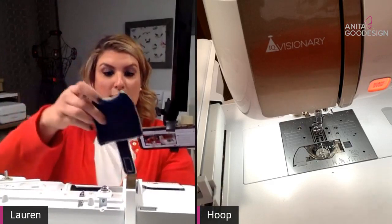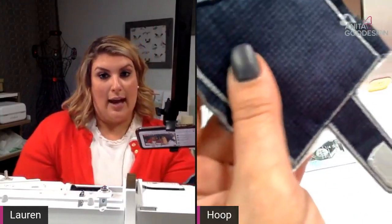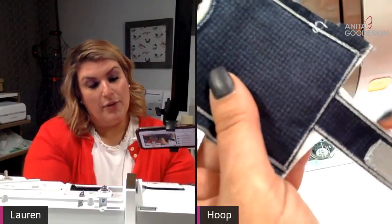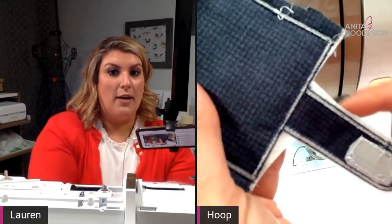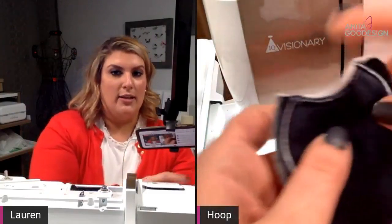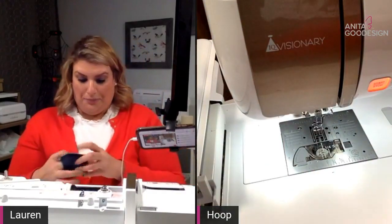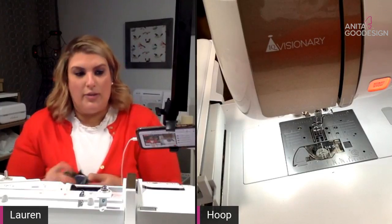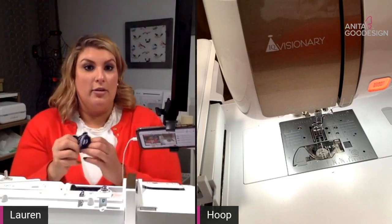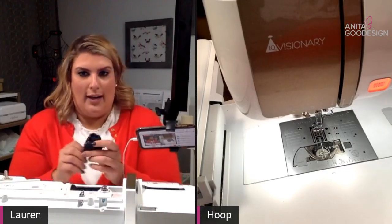All right, so this is what my trimmed out sanitizer pouch looks like. Now, normally at this point, if you're using wash away stabilizer, you would take your sponge or your Q-tip, use hot water, and touch the sides and the top to get rid of that. You'll see it here when I flip it, which is okay. Then leave it out to dry. Now, right side out, so I have to flip it. It is really easy, I promise. It's always harder when you all are watching live.